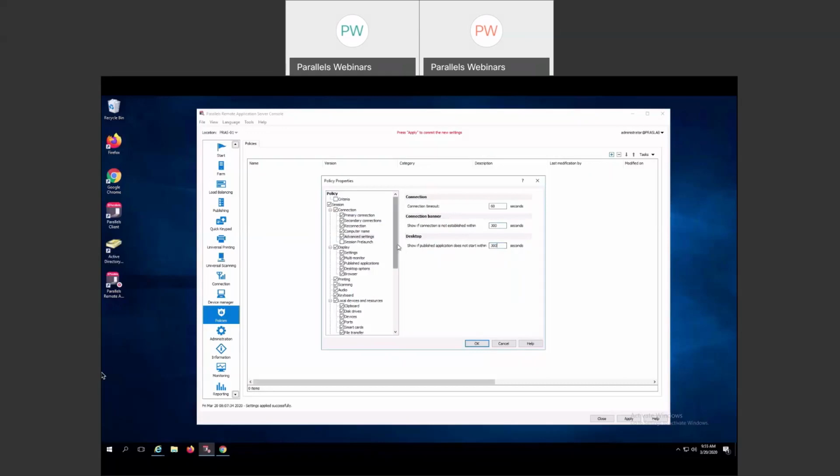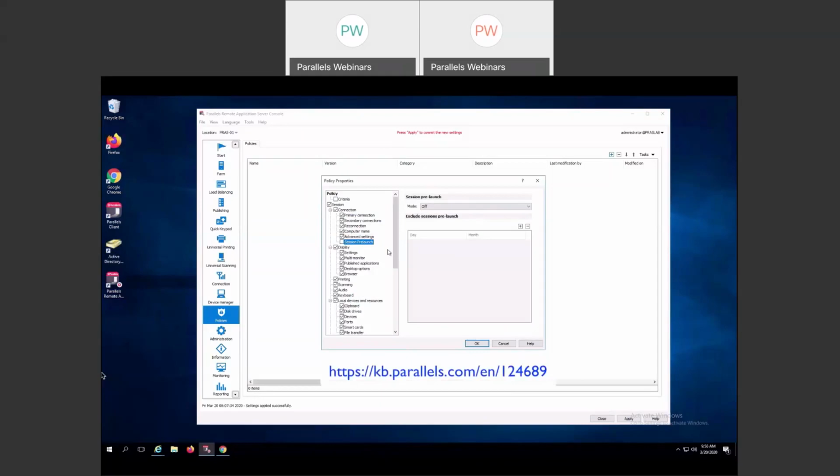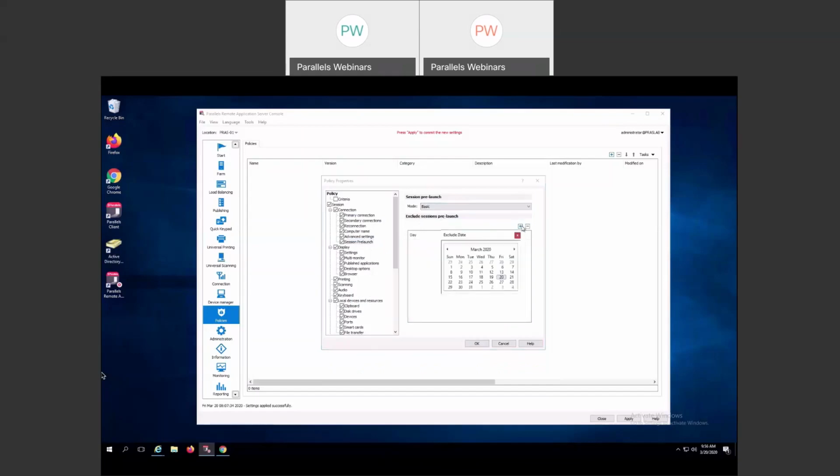And the one other one up here that kind of goes with that, this was new and was advertised quite a bit, but I would like to circle back to it, is this policy for session pre-launch. This only works with Windows clients, but it can be set one of two ways. The basic way is you, the administrator, are going to set up a schedule. Okay, on such and such days of the week, it's going to do this and that and whatever. The better way, the cooler way, is really machine learning.